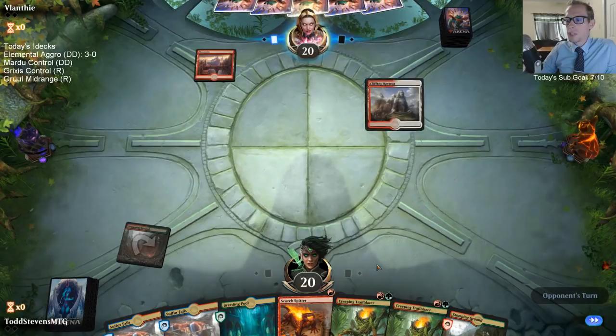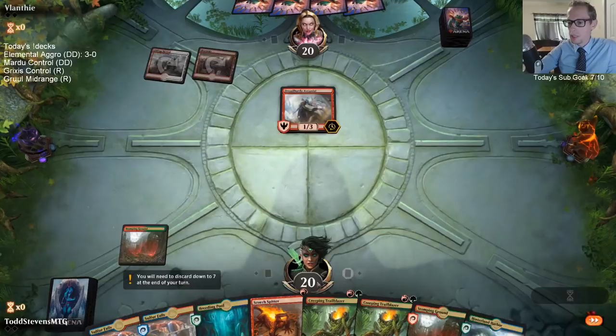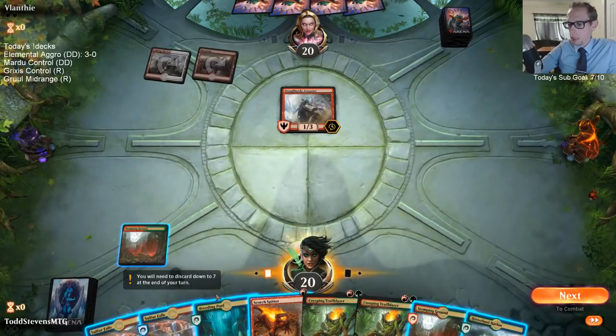So, of course, the plan was to shock in here and then play Spitter into double Trailblazer, but against basic Mountain, we went against that plan.